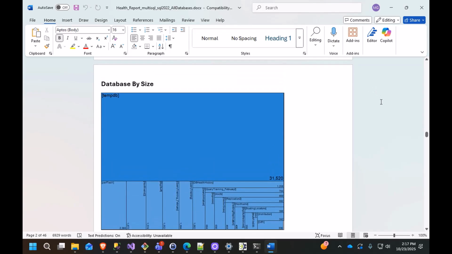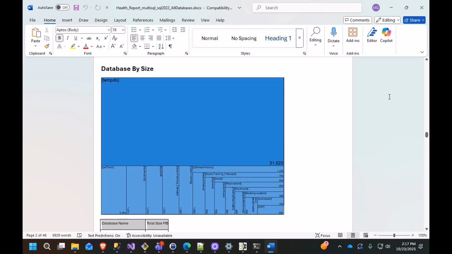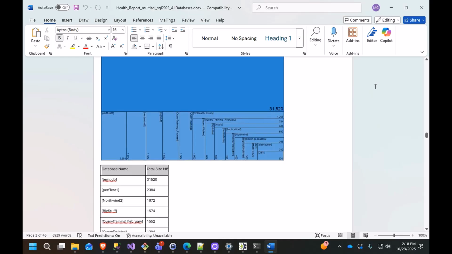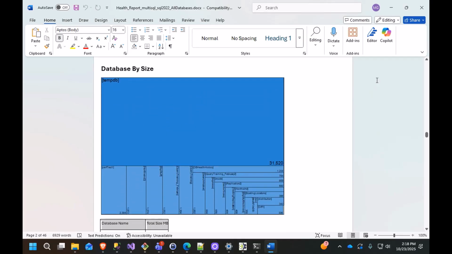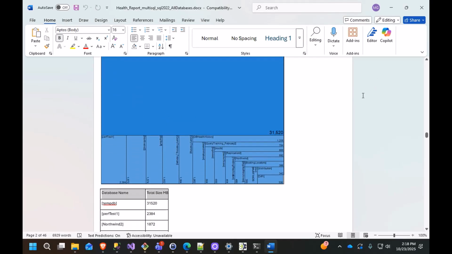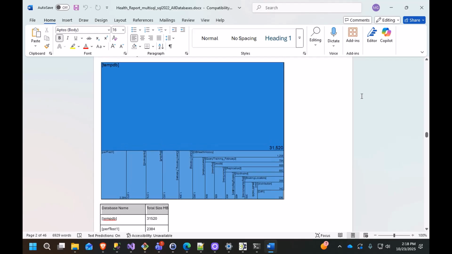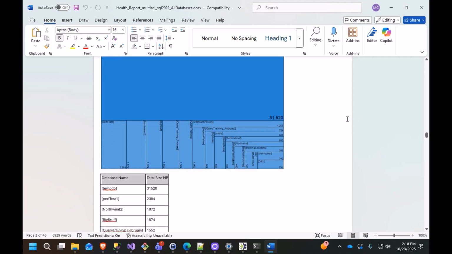You can also see if you're looking at this as part of your daily checklist or monthly checklist or whatever, database by size is a nice one because it can show you, like on this one, which I think due to us testing with the TempDB read committed isolation level, TempDB is huge compared to the rest of the databases, which is a red flag. So you'd probably want to go deal with that. Yeah, it's nice, like, if I just opened this up every morning and looked at it, it'd be pretty easy to spot those anomalies every time.